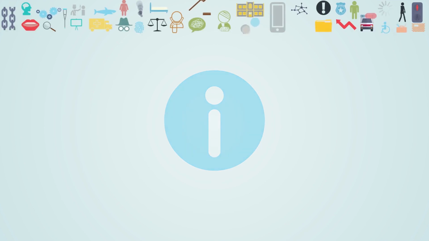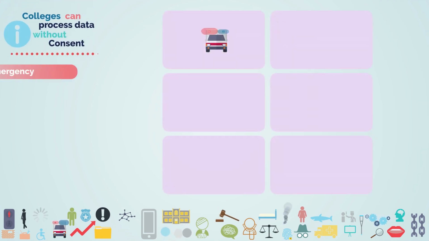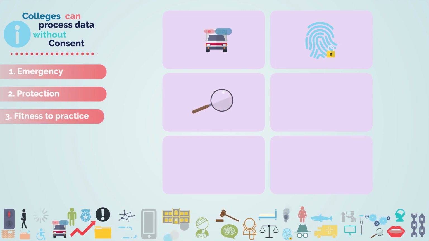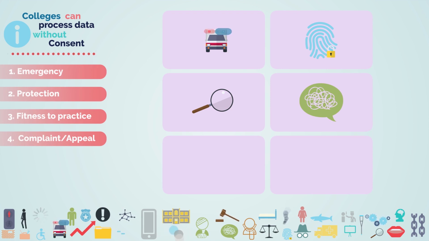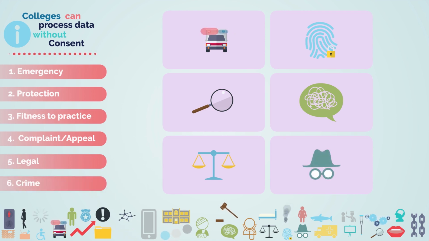It should be noted that there are some circumstances where colleges are allowed to process your data without your express consent. For example, in the case of an emergency, where a student is unwell or injured or at risk of injury to themselves or others, where it is necessary to protect the vital interests of any person, including the student themselves, if there are fitness to practice issues or a legal duty to report something to a professional body, such as the Teaching Council, if there is a complaint or an appeal to the institution, if there is a legal reason, for example a legal dispute or where required by a court of law, or for the prevention or detection of a crime, or the apprehension or prosecution of an offender where it might be shared with law enforcement agencies.